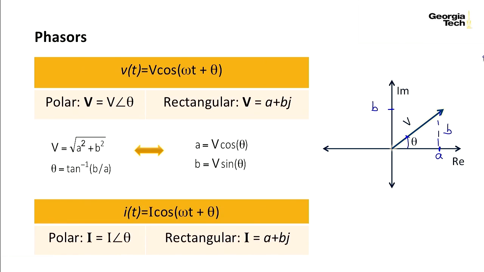Now, I just showed phasors in terms of voltage signals, but in terms of current signals, it's the same thing. The amplitude of that cosine shows up here, and the angle shows up here. Notice that the frequency doesn't show up at all, and that's because it's implicit. Whenever we have a polar notation or rectangular notation in phasors, we have an implicit understanding of what that frequency is, but it doesn't show up explicitly.